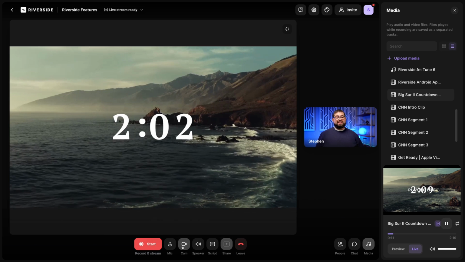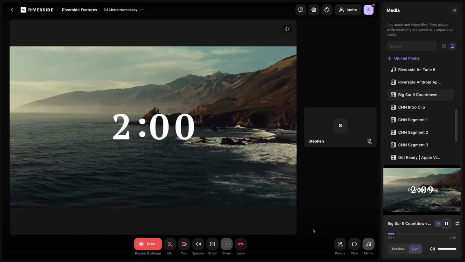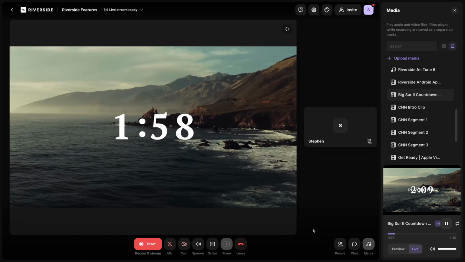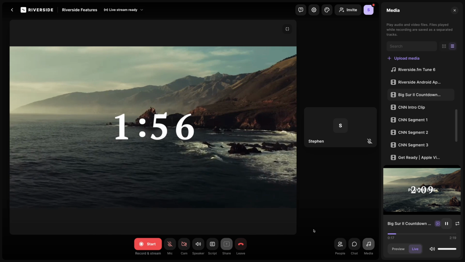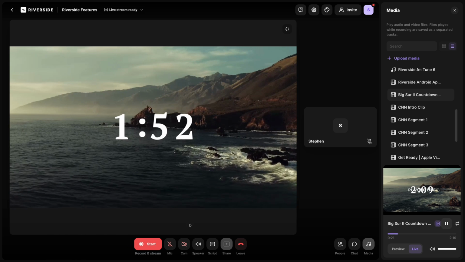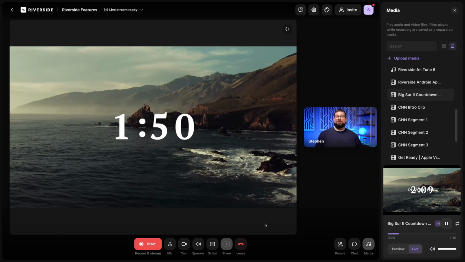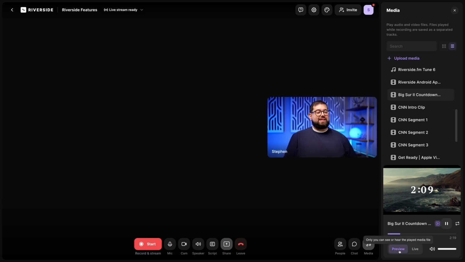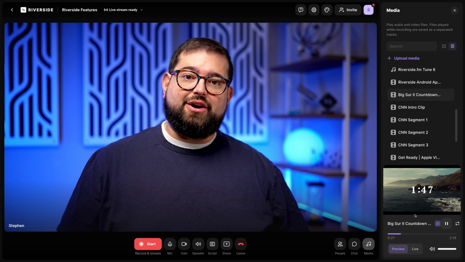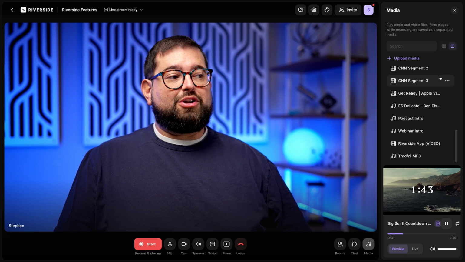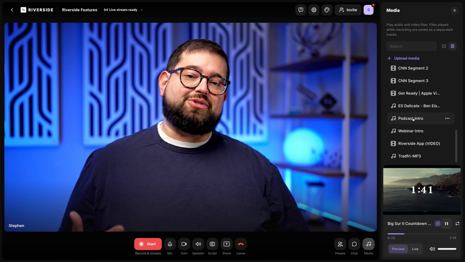Using a countdown video like this is a great way to get your live stream viewers engaged and ready, but maybe you want to disable your camera and microphone temporarily. So you can start the live stream, the countdown will be going, but no one will see you just yet. Then when you're ready to start presenting, you can turn your camera and microphone back on. I can click preview down here in the bottom right, and it will remove that video from the live stream. You see I've uploaded multiple clips and videos, so those are ready to present.